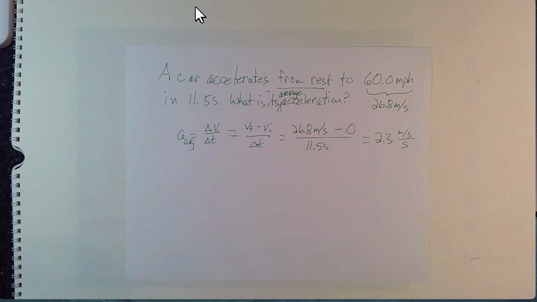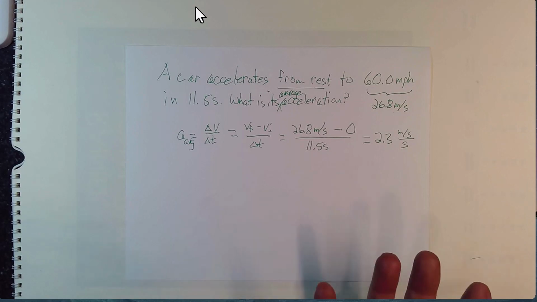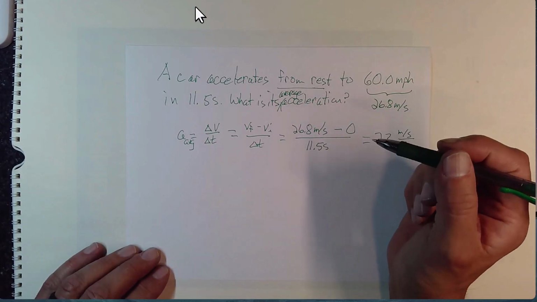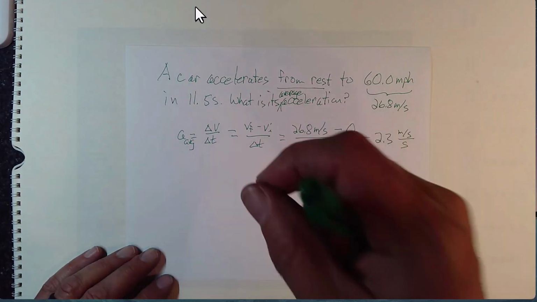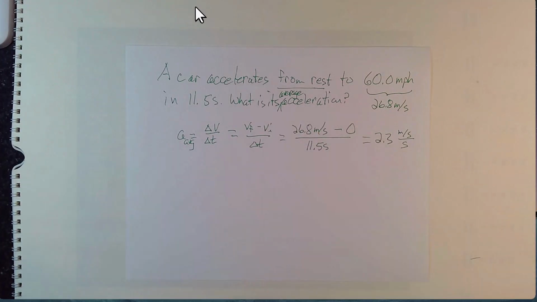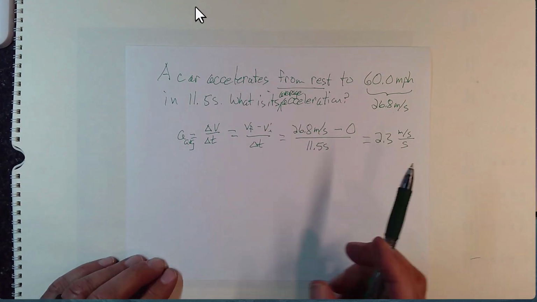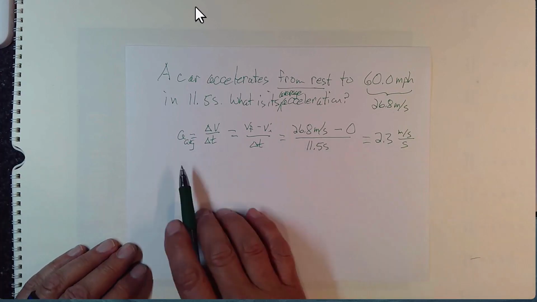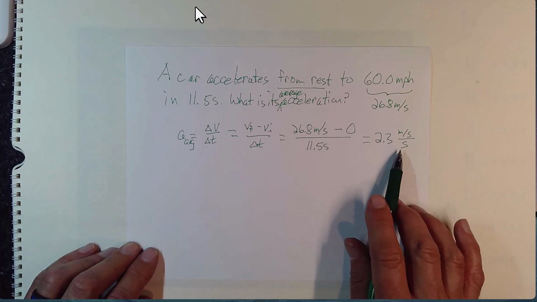In this class, for the most part, we're going to study situations where the acceleration is either 0, which moves it into a constant velocity realm, or it's constant. And that's about as complicated as we get, except for one type of motion, which is simple harmonic motion, where something's bouncing up and down on a spring. That's got more complicated acceleration, and we end up with kind of interesting equations of motion in that case. But anyway, there's an acceleration for an old car.